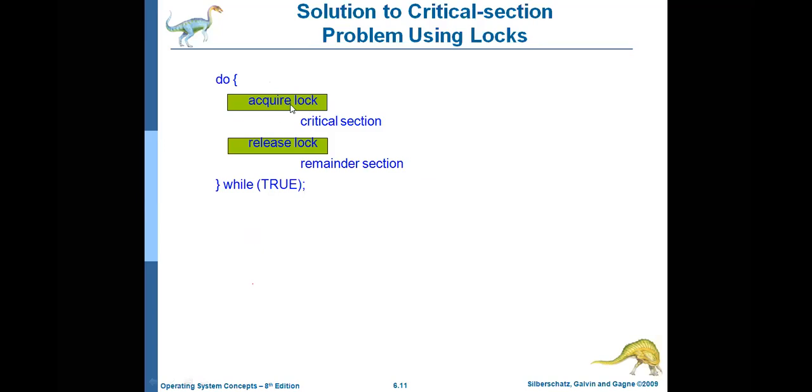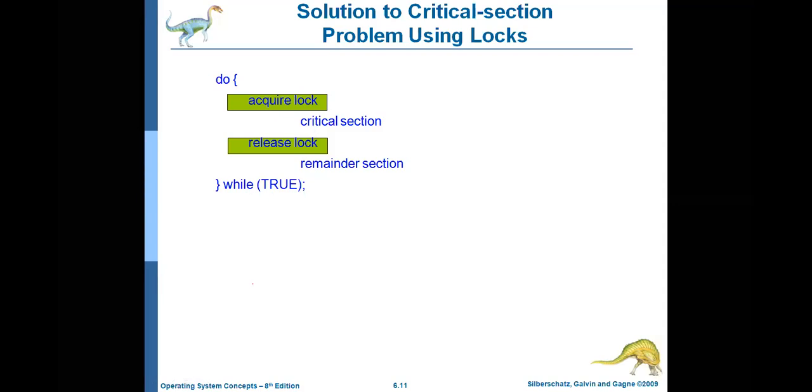So first, you need to acquire the lock, and then enter into the critical section and then release the lock. That means the critical section is for only one process, right? Initially, the first process will enter into the critical section. At that time, the process needs to request the lock. If it acquires the lock, the process is allowed to enter into the critical section. The lock can be held by only one process.